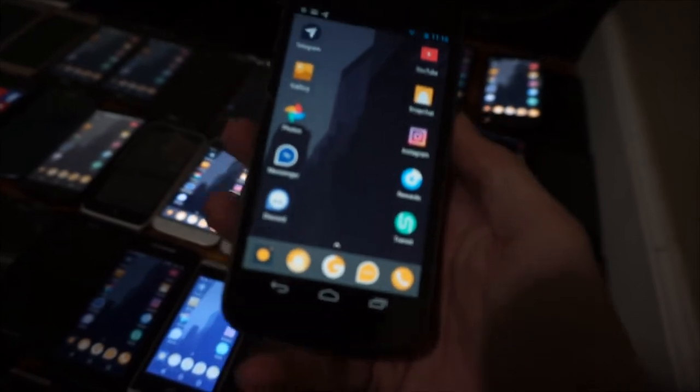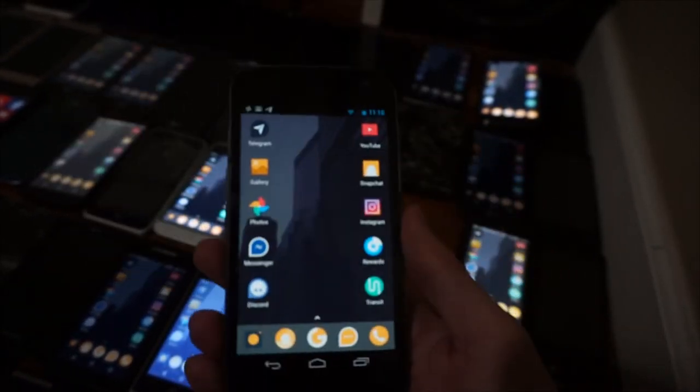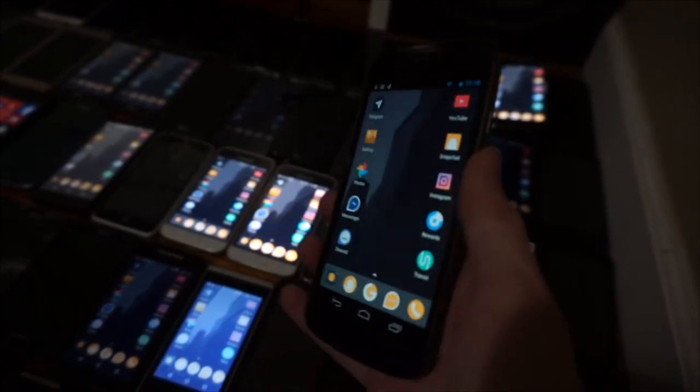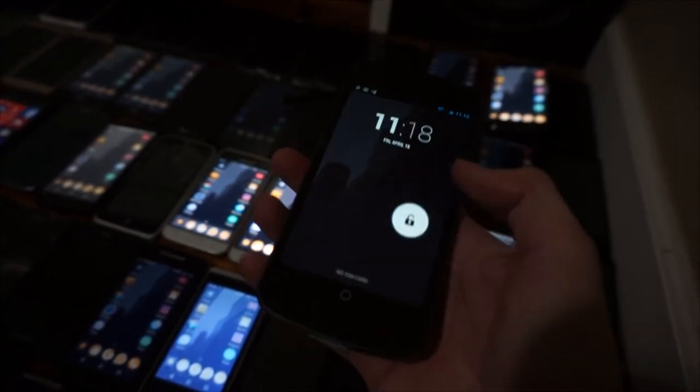my other two phone finds videos, full collection videos, were absolutely ridiculous in length. But yeah, this is a Samsung Galaxy Nexus. Nice phone. Old, kind of slow, but what would you expect? It's from 2012. I like it. Oops, I didn't mean to turn that off. I'd like to keep that on, actually.